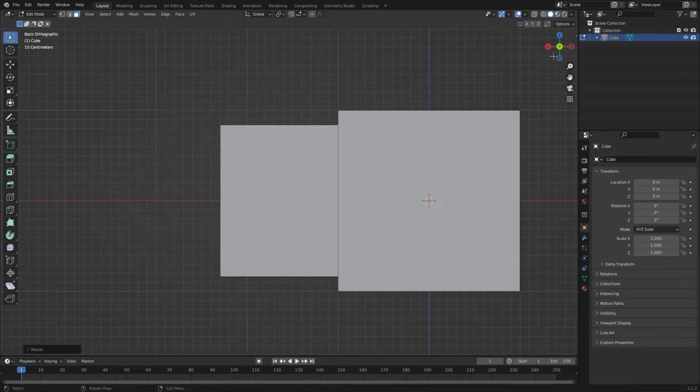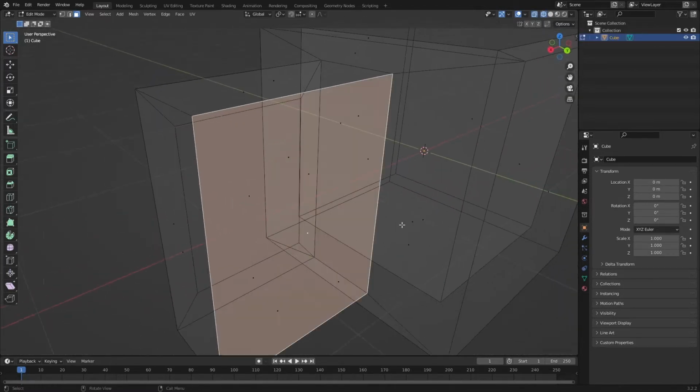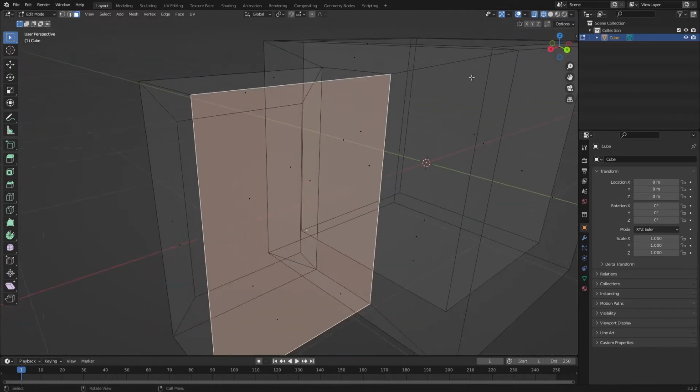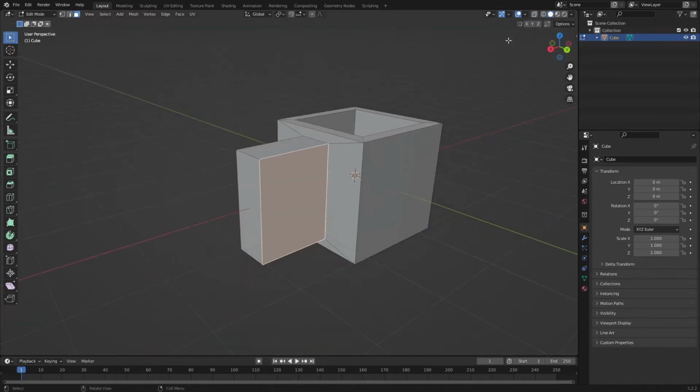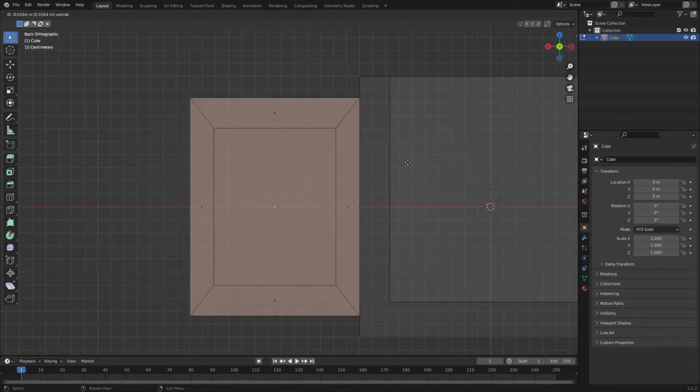Then go into this mode, just click the Y. Yours might be different if you moved it on a different axis. Then just go into wireframe, select that face. This is, if you go back into this mode, that's this one. Just using this so I can get the sizes roughly right.